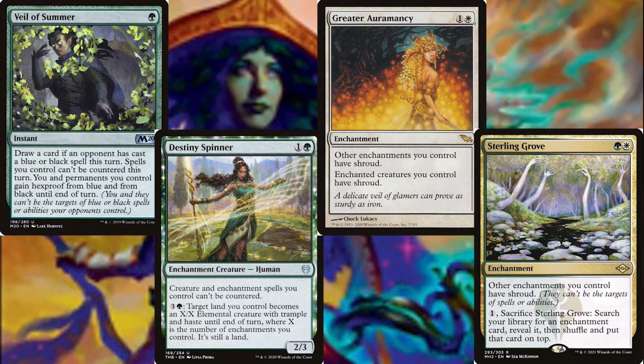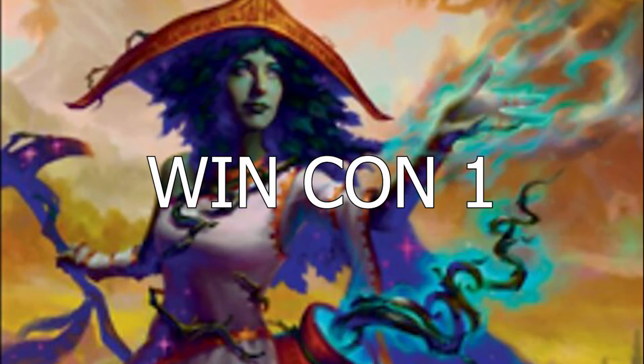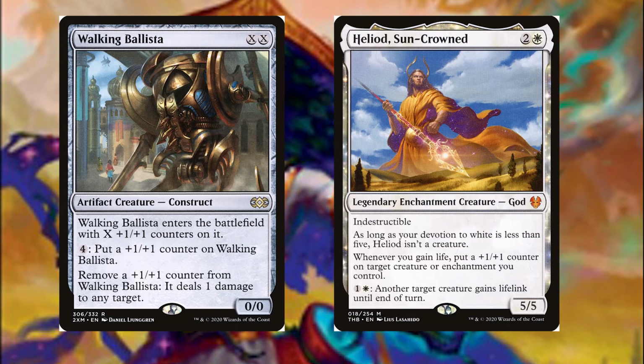So that is the backbone of the deck. That is the basics. So now we get to go into some good stuff. So what we've done, we've stacked people out, we've drawn all the cards we need, and now we need a way to win. So if we haven't already made people scoop yet, what we have is a combo which is banned from Pioneer, and that is Walking Ballista and Heliod Sun Crowned.